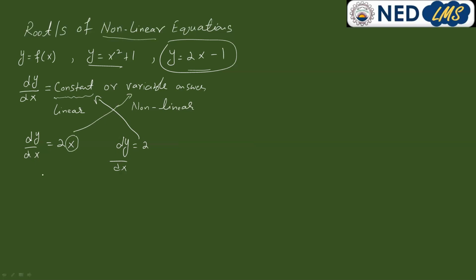And if I differentiate the other function with respect to x, I get a variable answer because the derivative depends on x. For example, if I ask you to compute the derivative at x equal to 1, you put 1 there, you will get 2. If I ask you to compute the derivative at x equal to 4, you put 4 there, you get 8. And similarly if I ask you 3, then you will get 6. So it has a different proportion of change. So we cannot consider it a linear function. It is generally called a quadratic function, but its category is non-linear function.